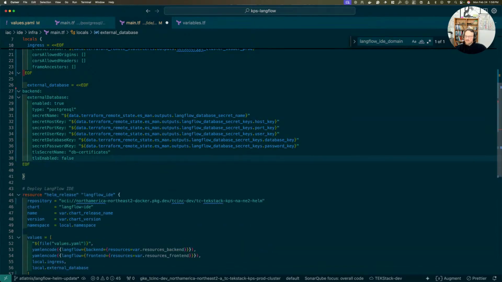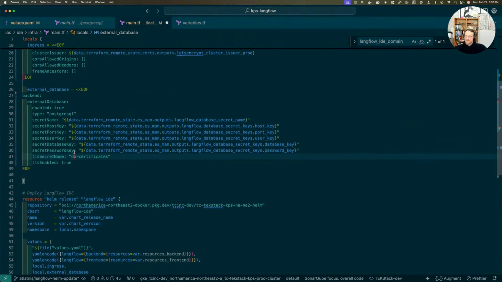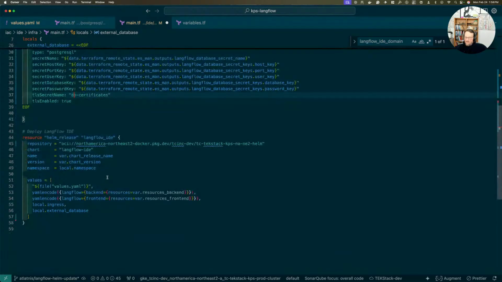All right, one more thing left is to enable the TLS. True. This is going to change the connection string for Postgres. And we just have to give it the secret name for the TLS. Where's the secret name? Where I put the secret name. So let's just grab it from the Postgres deployment.